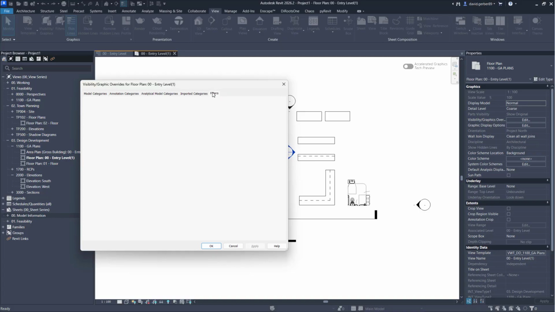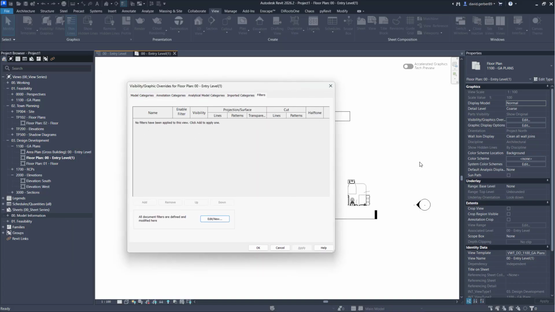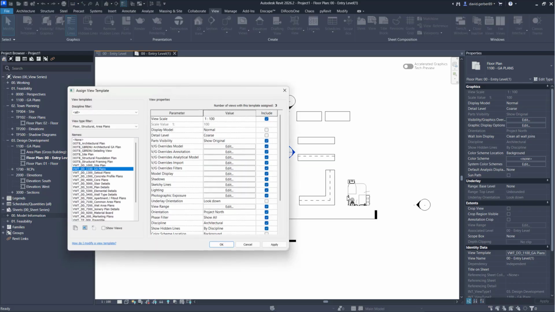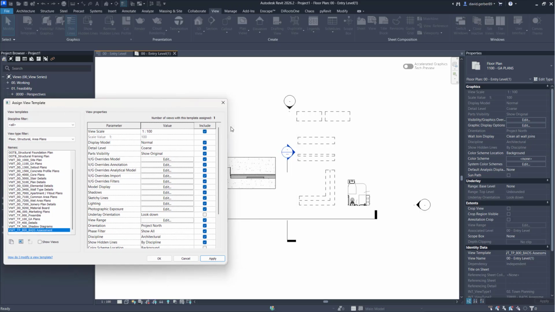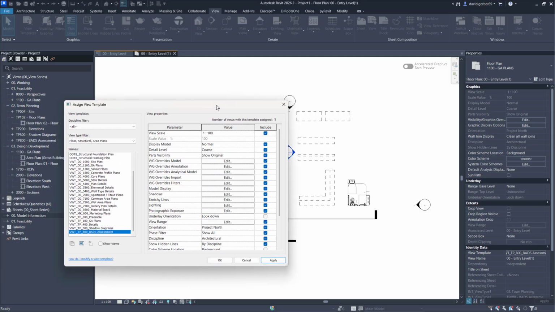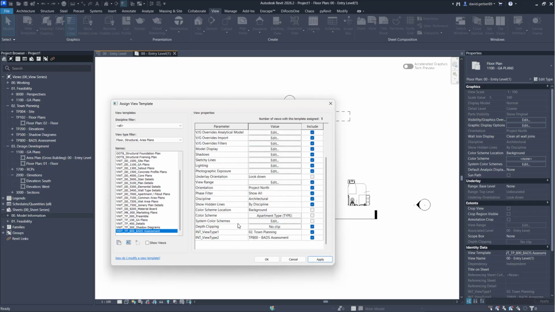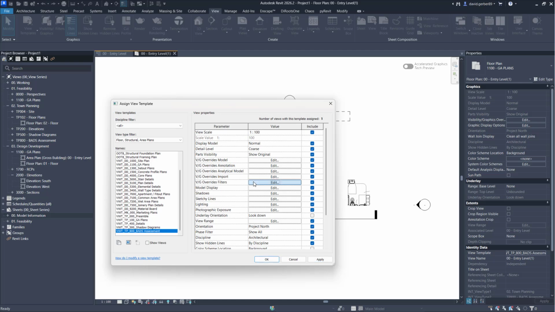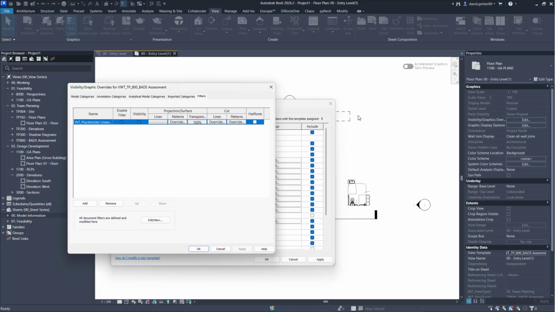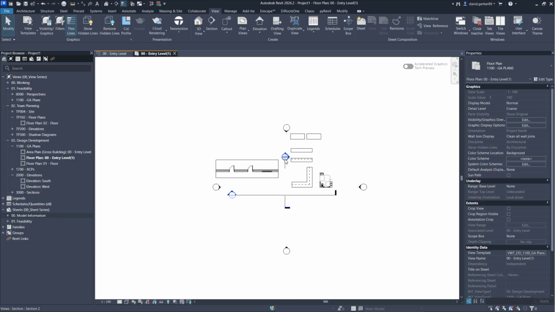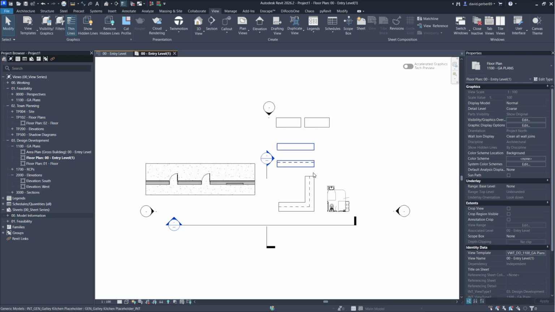We also have filters. So this one doesn't have a filter, but I know that if I go into my BADS assessment and change it, and I'll just hit apply, you'll see that the line work has changed for our generic models. That's because I've pushed it to town planning, BADS, and then that has put it into our project browser, but it's also had an apartment type color scheme, which then has a filter so that we can override this line work so we can see our color schemes better. So definitely take advantage of filters.